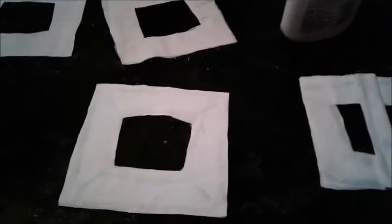Hello, so what I'm doing now is I cut out my buckle pattern and I'm gluing it down. This is the first one I did. And put this over here. And I'm going to sandwich all this on top of that. So what I did is I made two squares long around my size, and I pinned it together, and then I'm going to turn it inside out once they're all sewn together.